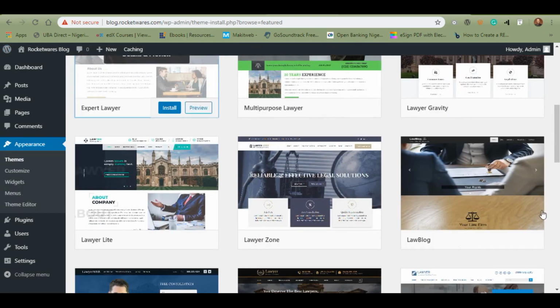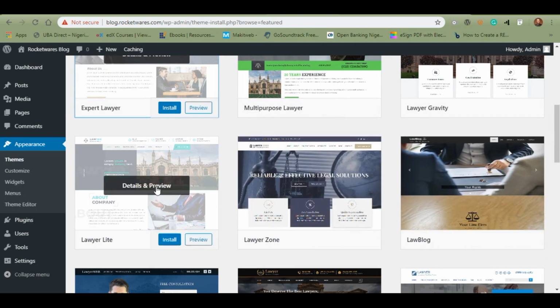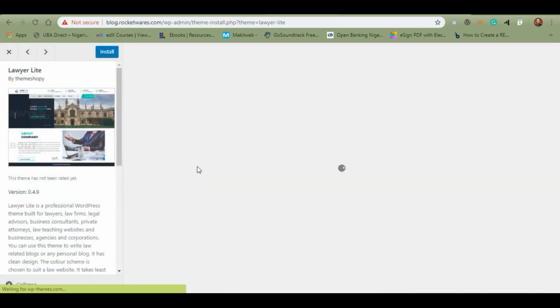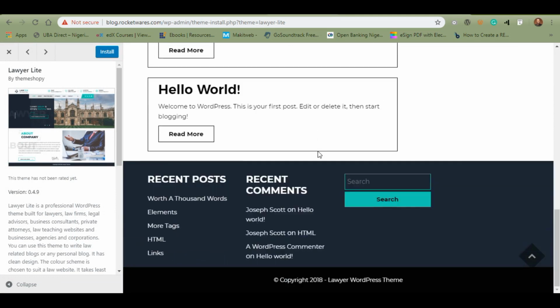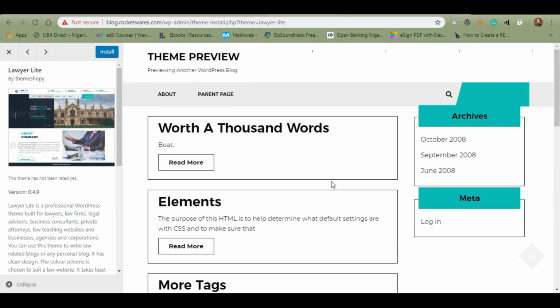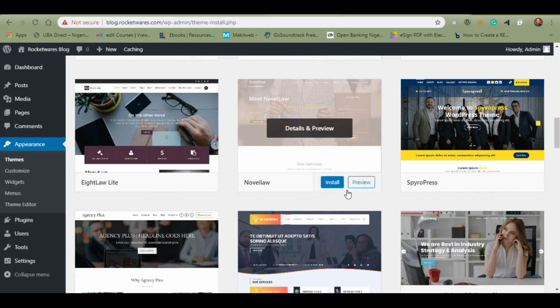So let's see. Oh, this one looks sweet also. Now, one thing you should know, some of these themes, the way they look in the images isn't the way they will look after you install them. Now, this is not something to worry about at all. Some of them come with demo data that you can install so that it will change the way the website looks for you. Some of them don't come with that. You'll have to buy the premium version for it to look exactly this way for some. It depends on whatever it is you want to do.